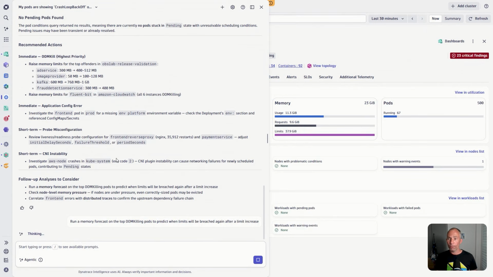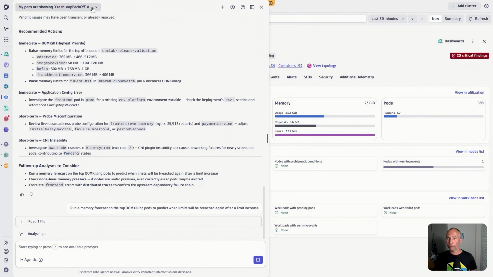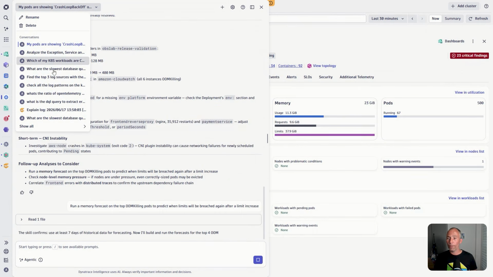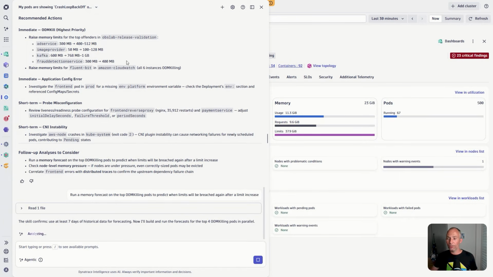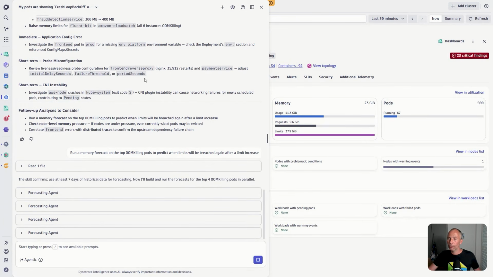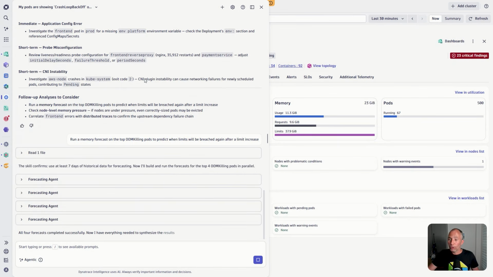While this is running, be reminded that on the top left you can always go back in history of all of your conversations. You can also rename the conversation. By default, the conversation name is the initial prompt, but if you want to be more creative, or it makes it easier to find later on, you can rename it.